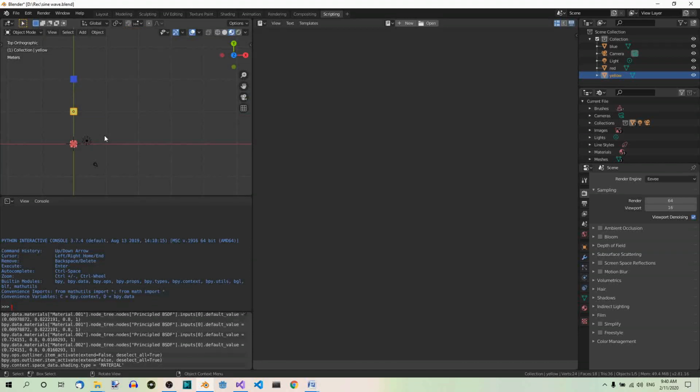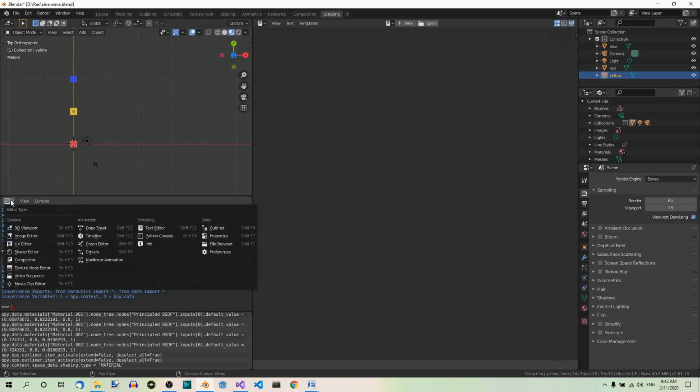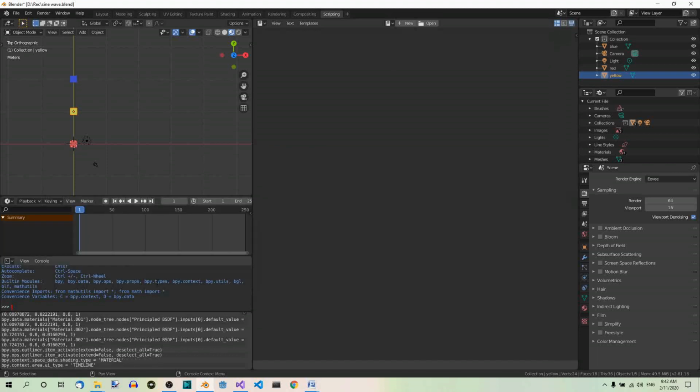In this editor, we will also need a timeline for our animations. So hover your mouse cursor near the upper right corner of the Python console. This is the Python console. And drag, when the plus sign appears, you can drag this down to open a new editor and set the type of this editor over here to timeline. Good.